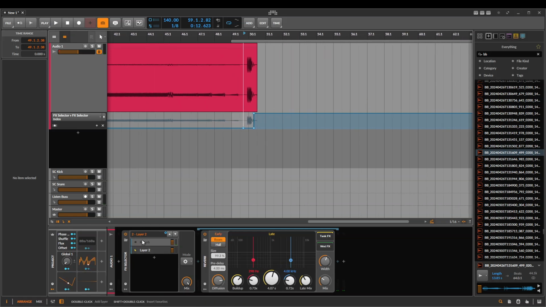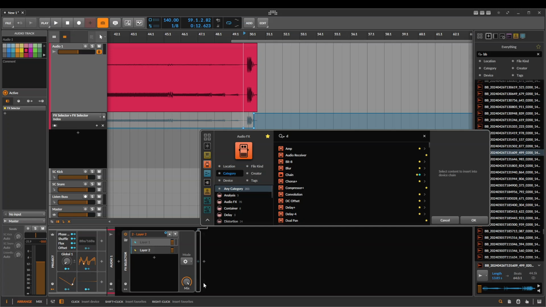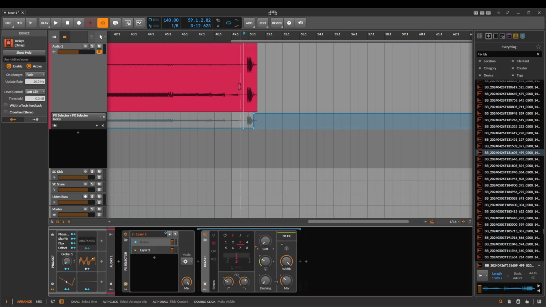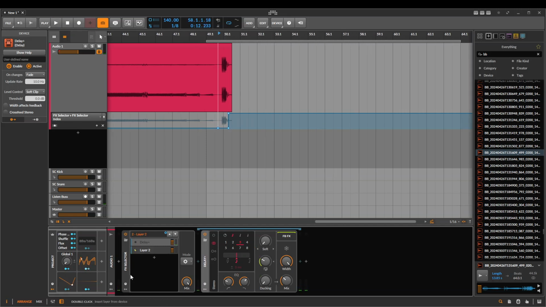So what these switches here are automating is the input into the chain. If there are any kind of time-based effects like reverbs, delays, and we switch chain, they're still going to ring out. You can hear this here nicely.